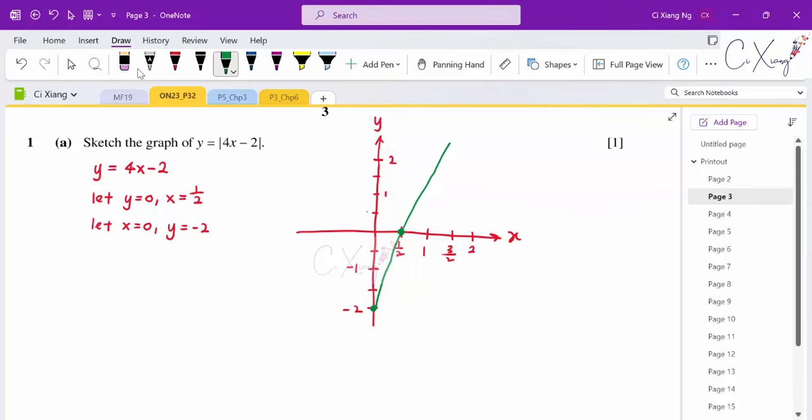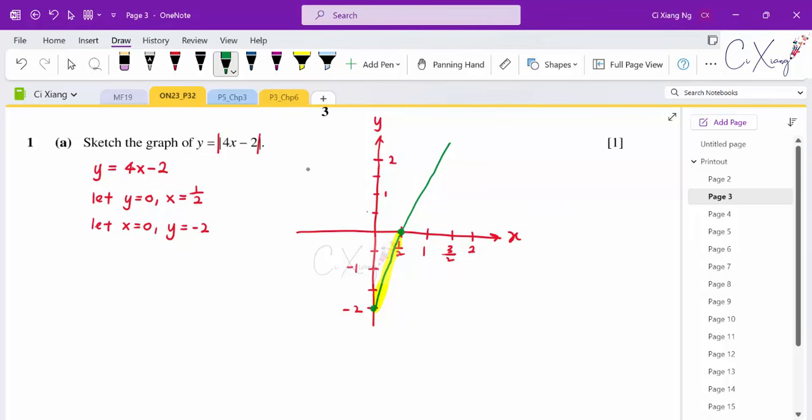Then for your information, when you want to put a modulus sign to any original curve, basically it means that we are going to reflect the negative part of the graph to become positive. So what is the negative part of the graph? The negative part means the part where the graph is below the x-axis. So I highlight the yellow color here. This is the part of the graph where it is below the x-axis. So when I put the modulus, I want to reflect it to become positive.